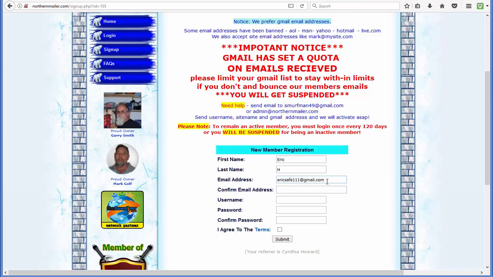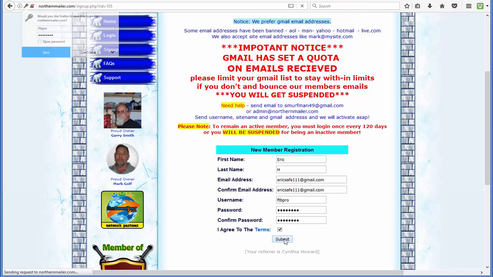That's the one where I'm trying to get the most traffic or get the most emails to. And username. Actually, let's go with FTB Pro. I'll make up a password. Agree to the terms and submit.